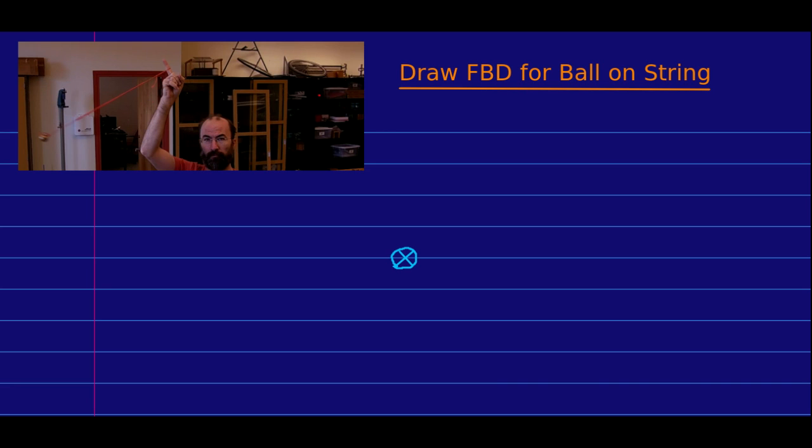And in particular, one of the first things we have to decide when we're going to draw a free body diagram for an object in circular motion, because the direction of its motion is changing continuously, it really matters what the perspective is in your drawing. You want to think of some instant in time, and work with that perspective.